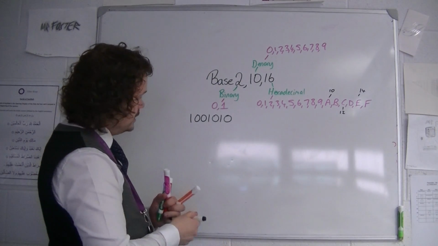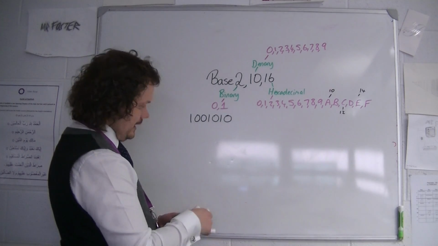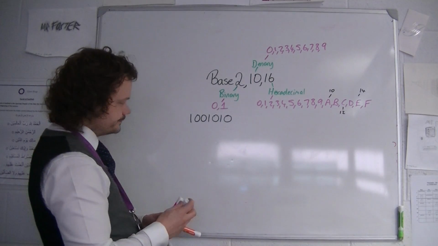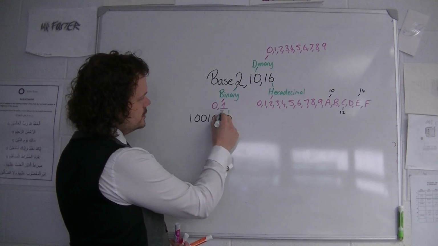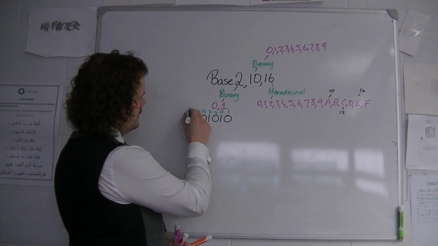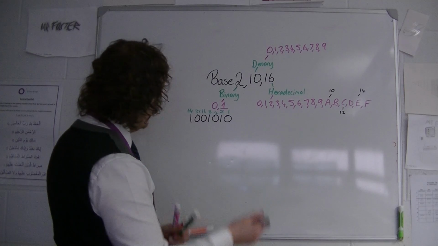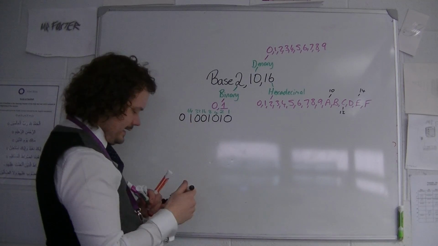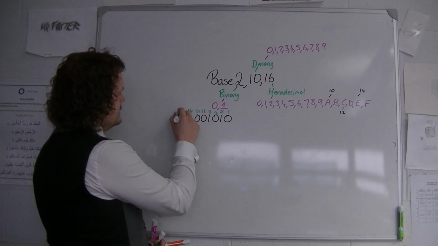The next thing you need to do is know the place values of those digits. So I'm going to go for a bit of green on this one. The place values, always starting with the units column. Then we've got the 2 column, the 4, the 8, the 16, the 32, the 64. And I've obviously missed the digit off there. There wasn't 8, now there is. So now I've got my full byte, 8 bits in a byte, and 128.